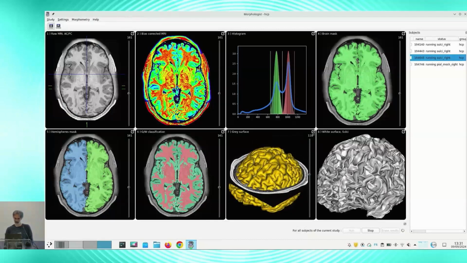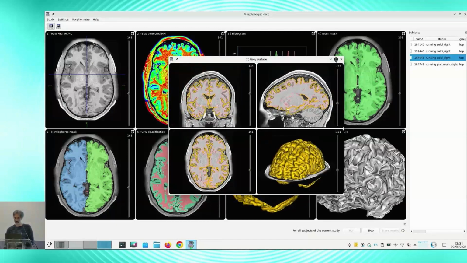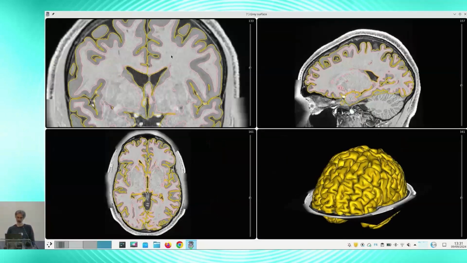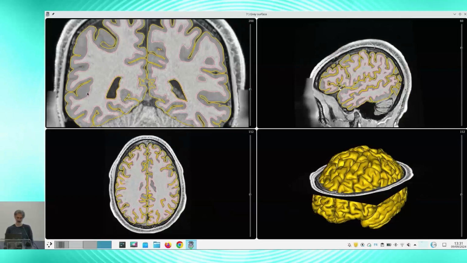If you get to the specialized view here, you can see the intersection of the meshes with the image, so you can check whether the segmentation is correct or not. It's an interactive view. You can change the slice and click also.